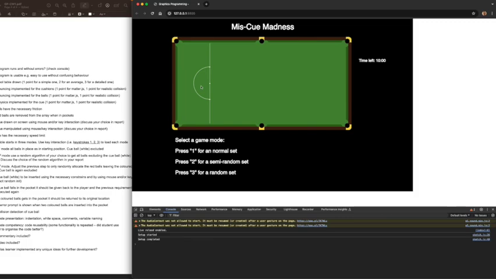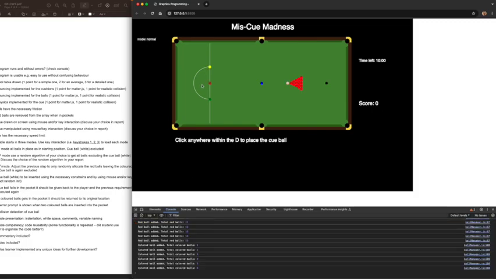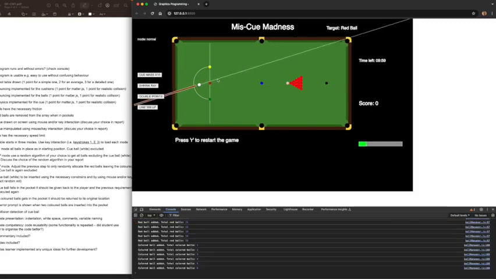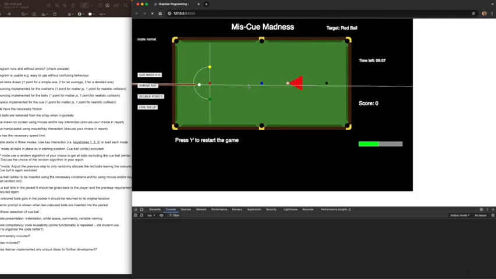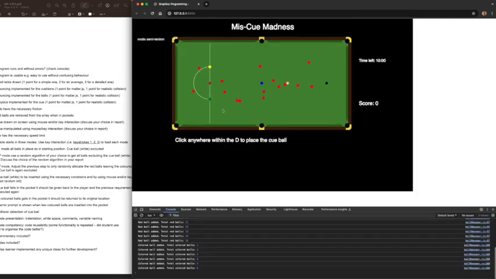Number one is the normal set, where it's the normal configuration of a snooker game. They can also select two, which is semi-random, where the red balls are randomized on the table while the colored balls remain in their normal positions.